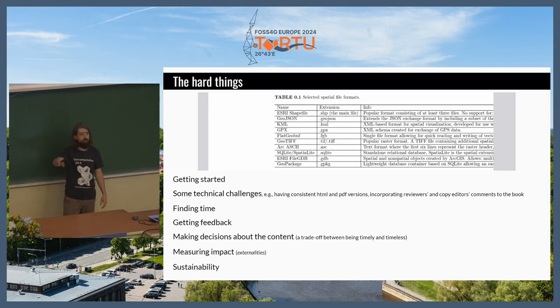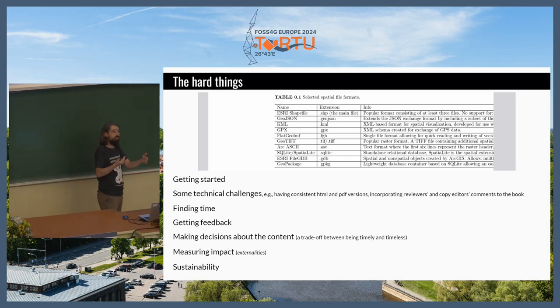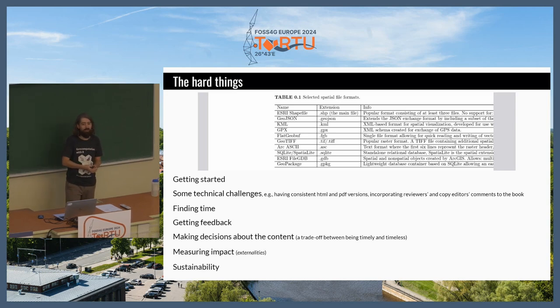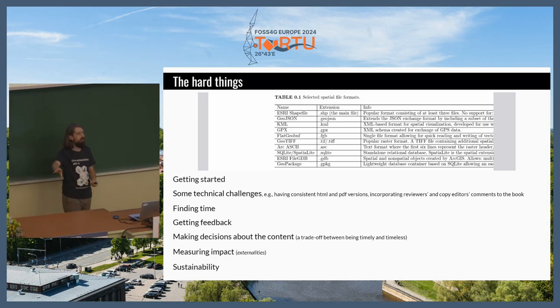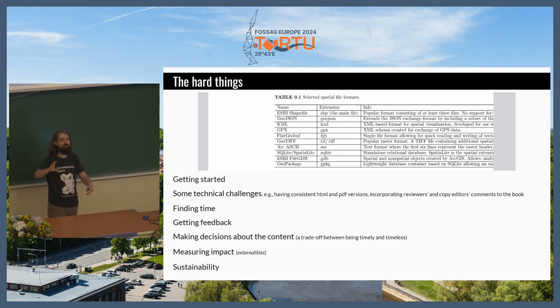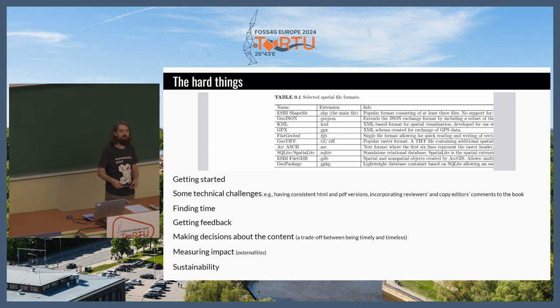But the PDF version goes through LaTeX, and there are many differences that you either need to know or you will learn in the process. Because the HTML book works and everything is great, and then you try to create the PDF version, and either it fails, and you fight with that for 5 hours, or it runs and you get the PDF, and your perfect table looks like this.